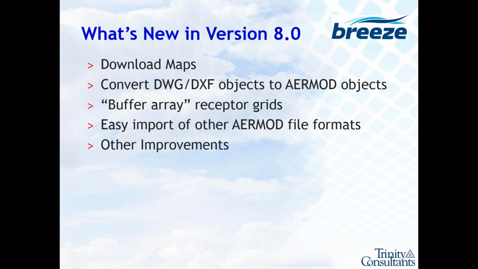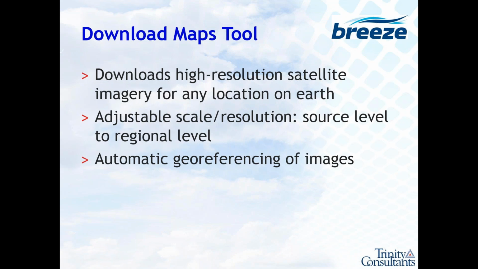You could summarize all of these improvements as being designed to speed up and streamline your modeling process. BREEZE AERMOD has always had the full scientific capabilities of the AERMOD model built in. What this update is really trying to do is take some key areas that tend to slow people down and take a lot of effort and make those much simpler and easier. So that starts with the download maps tool.